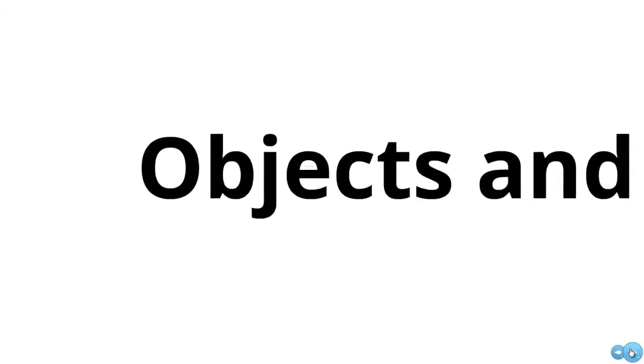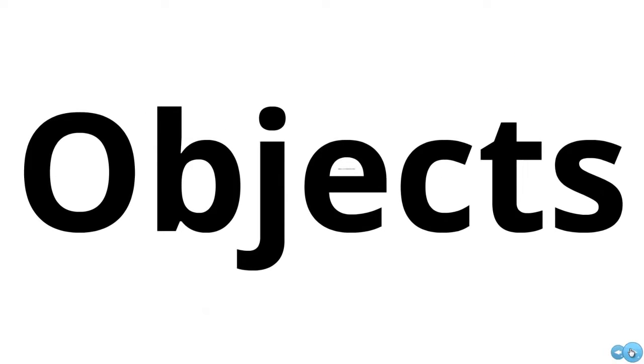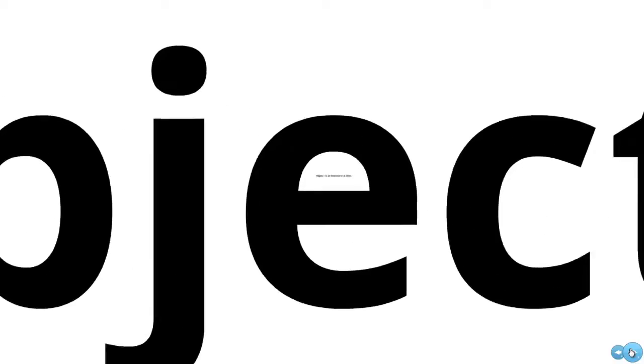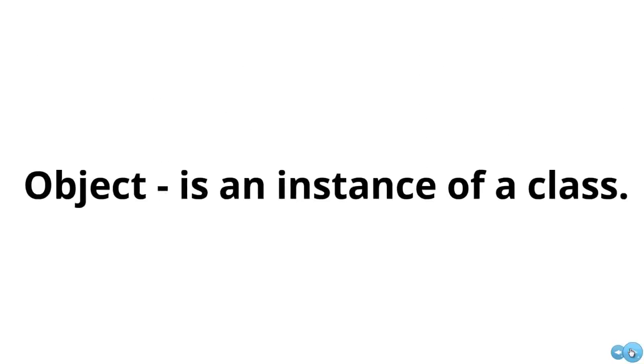So now let's look at this idea of objects. We know what a class is: that blueprint, that template that describes something in terms of its data and its operations. Well, an object is simply an instance of a class. So we're talking about a specific superhero or a specific bank account. Now that we have a definition for an object, being an instance of a class, let's go back to our superhero example and take a look at specific instances of the superhero class.